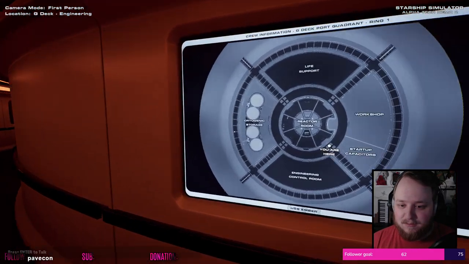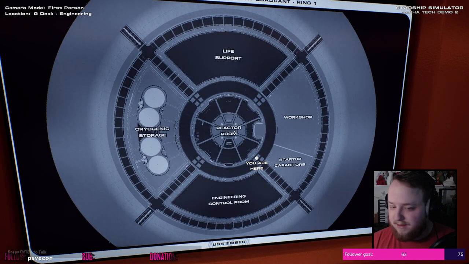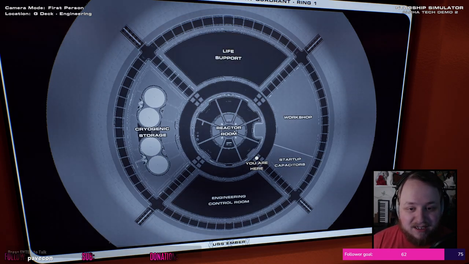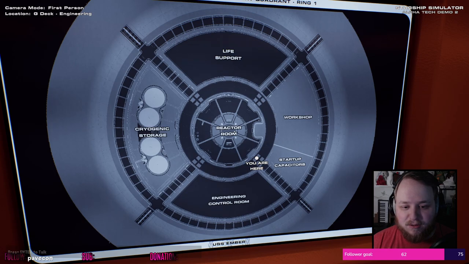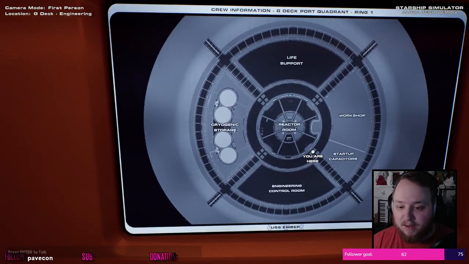Oh, hello. Okay, I have a whole like... All right. Startup capacitors, engineering control room, cryogenic storage. Jeez. Go to the engine room. Okay, engineering control room, right? Or reactor room. You probably mean reactor room. How do I get in?